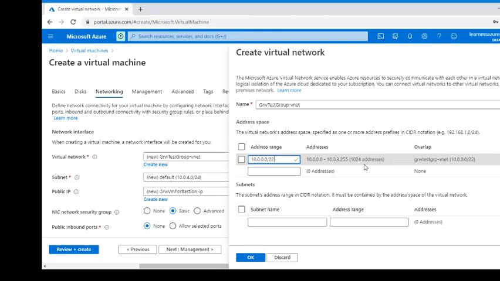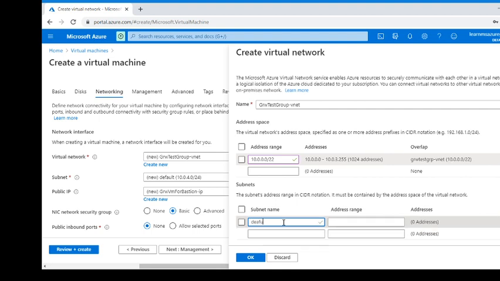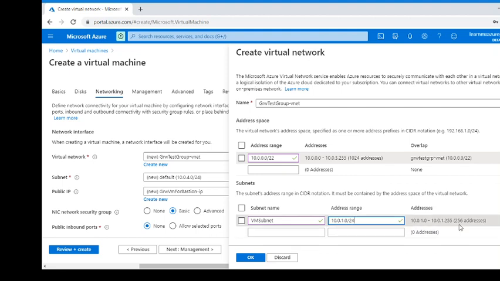So now if you notice we have more addresses, so I'll just create the default address, or you can rename it as VM subnet as well. So the address space range will be something /24. So now 256 addresses are assigned to this subnet, so it is not mandatory to name it as a default one, but you can change it.